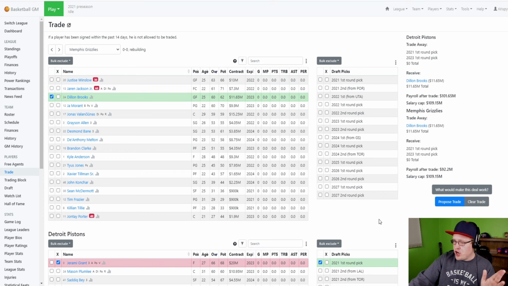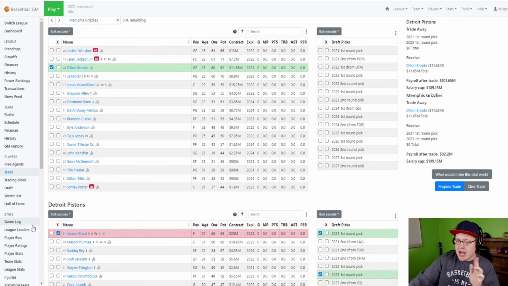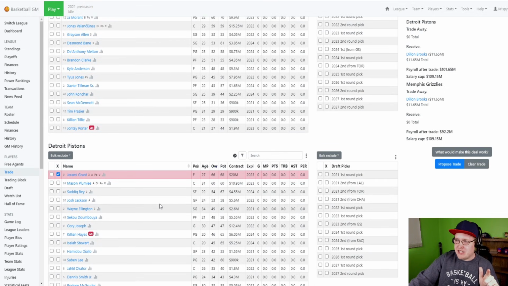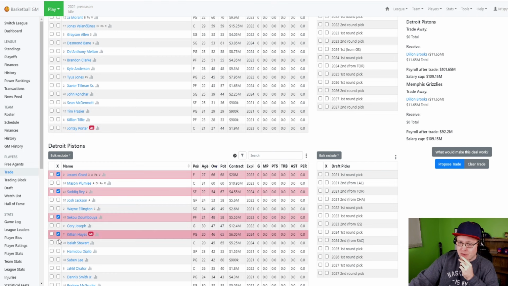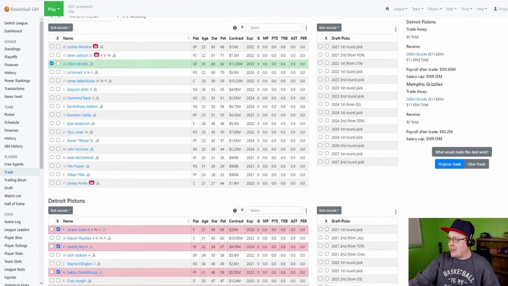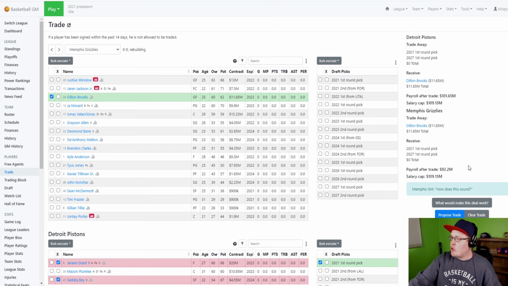So, okay, we could give up something for him. What you can do down here, I guess, is block out players you don't want to trade. So, I don't want to trade Jeremy Grant. I don't want to trade Saddiq Bey. Sekou, I want to keep around. Killian, I want to keep around. Isaiah Stewart, man, at this point, you might be like, yo, Crispy, I'll give up something, man. So, what would make this deal work?